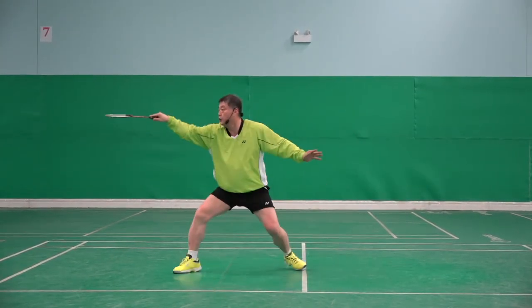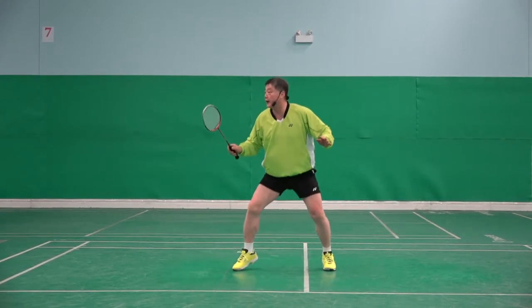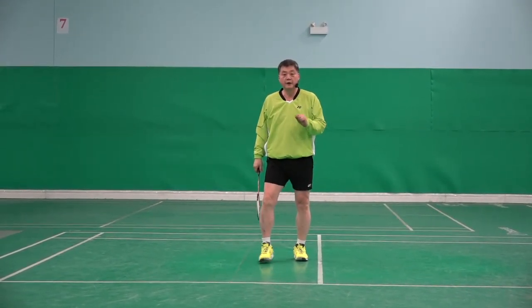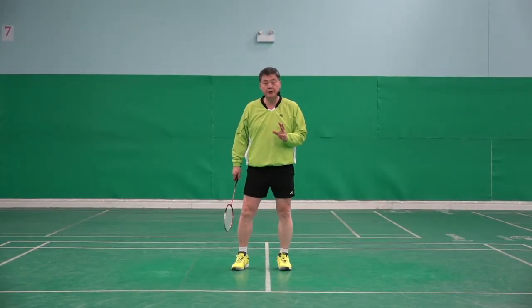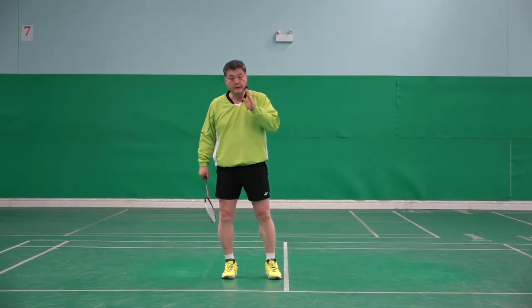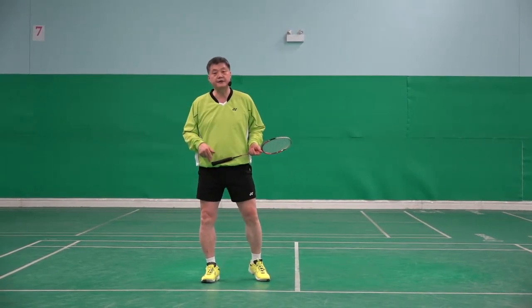1, 2, look, 3, 4, 5, 6, 7, 10, 5 sets. This is very good practice to practice two most important moving skills, which is the step one and recovery steps.